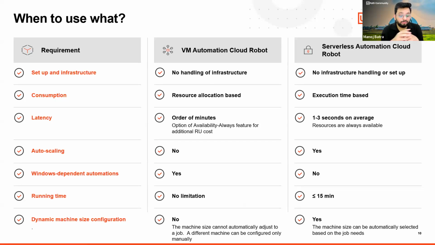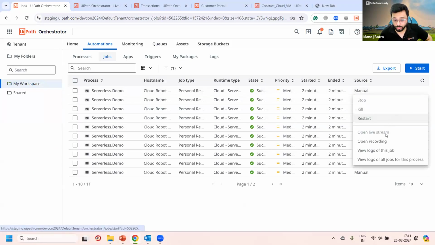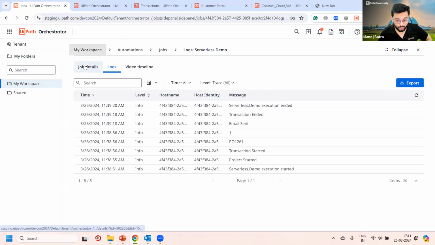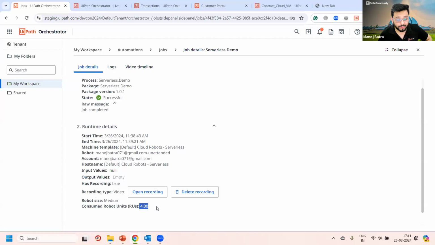For consumption, I forgot to show you one thing. If I go back to my screen again, I'll show you the job details. So you can see that the consumed robot units for this process was 4. So to run this process, only 4 robot units got deducted from my account, I guess.